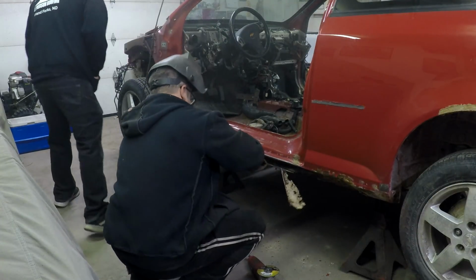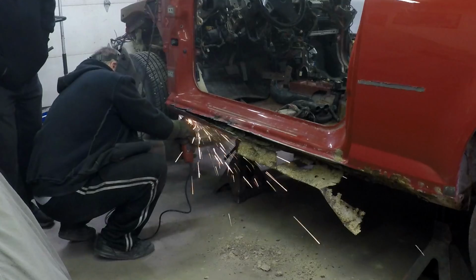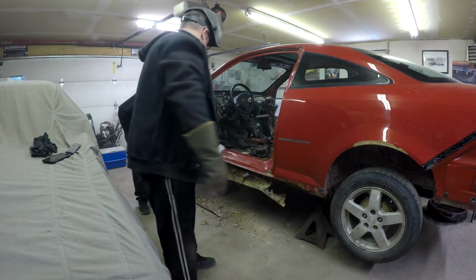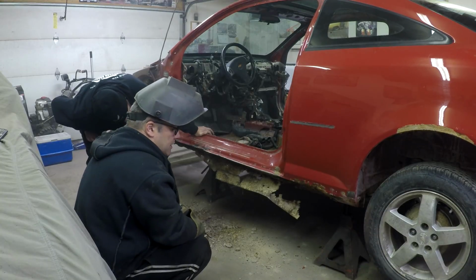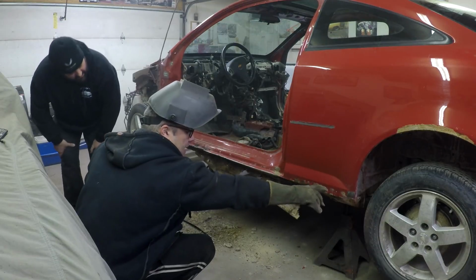That's a little better. Oh, there's so much grossness in here. Oh, that's a lot of mess. But the inner part is still good, like where the new rocker has to go. It's still good. The only thing is this edge here, I'm going to have to probably cut out and weld a new piece in.